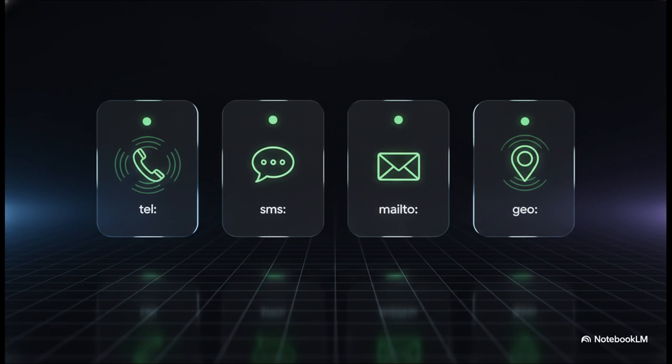For instance, the SMS scheme opens your messaging app, sure, but it has super limited reliability if a developer tries to include pre-filled text content. It just doesn't always translate perfectly across different devices. Similarly, the geo scheme opens maps, but the exact behavior, in which mapping app it actually prioritizes, varies heavily depending on whether you're holding an Apple or an Android device.